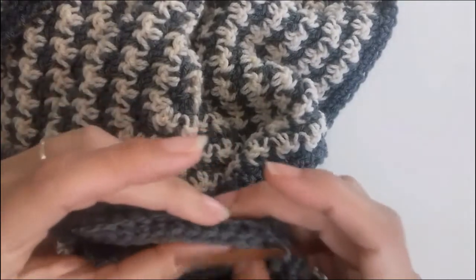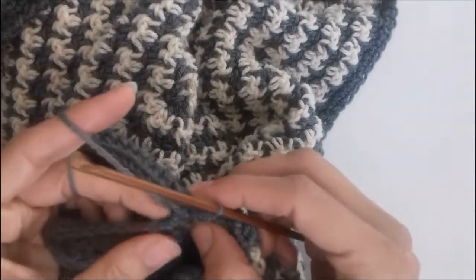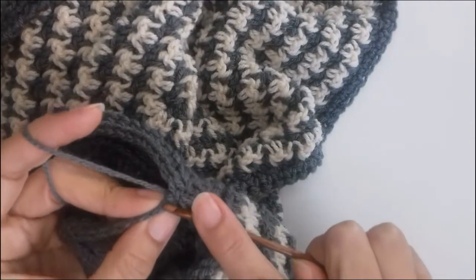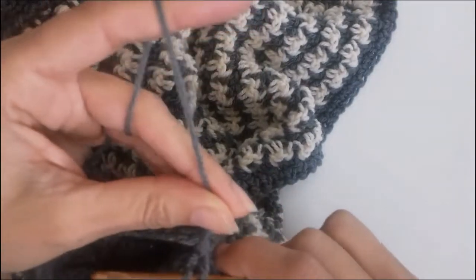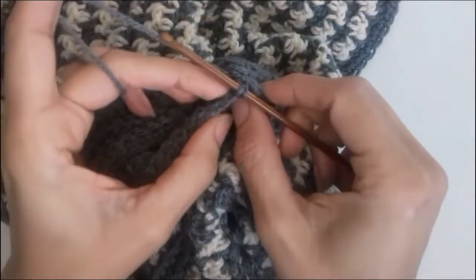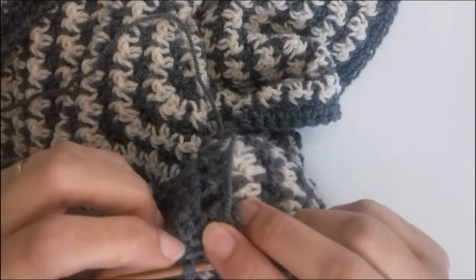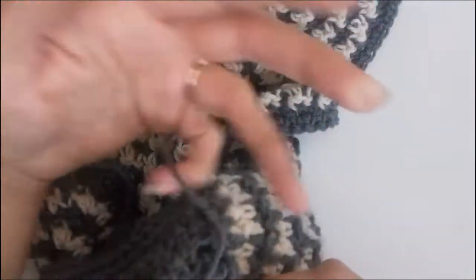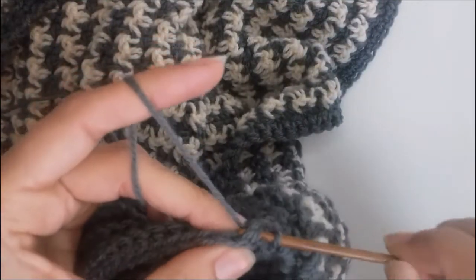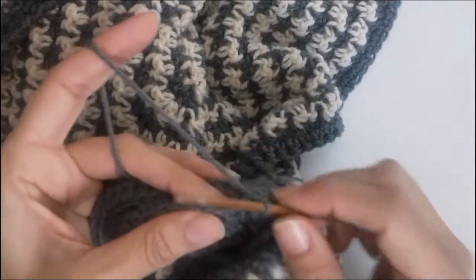On this side is the row we've just finished, so we've got 2 loops. Going to the first of your start chain loops, so these along the back here, and then pick up, that's your slip stitch, the back loop from your first stitch that you've just finished, the row you just finished, and slip stitch through there.